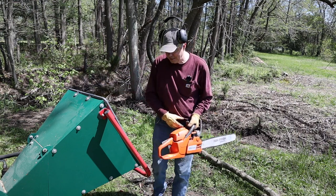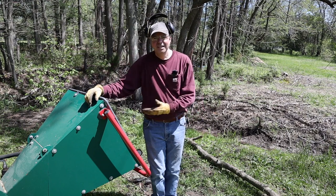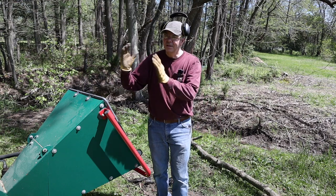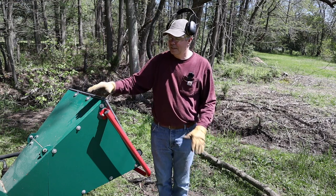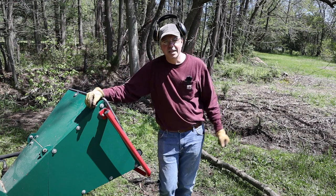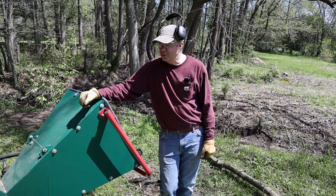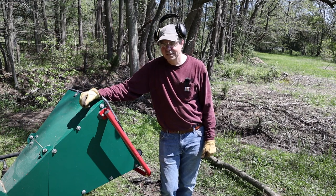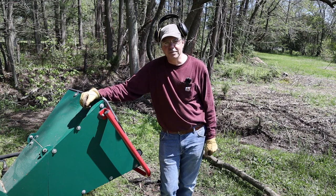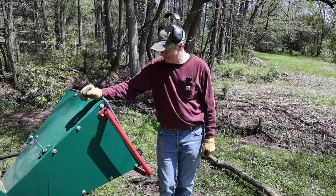So I had to move from one pile to the next, about 500 feet away. And I thought, I'll just set the chainsaw in the hopper. I won't forget it's there. I'm only going 500 feet. So I go the 500 feet, set the chipper in place, set it up, engage the PTO. I hear a strange sound coming from the chipper, one I have not heard before. And then I notice orange chips coming out of the chute. The Husqvarna was no more.